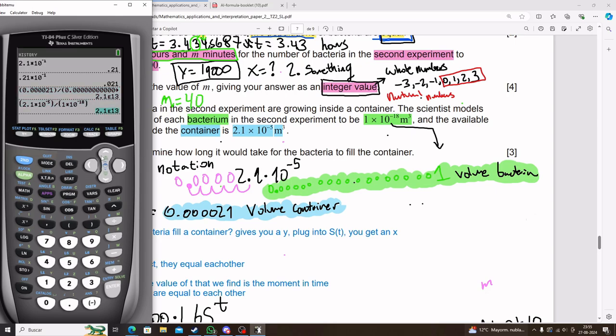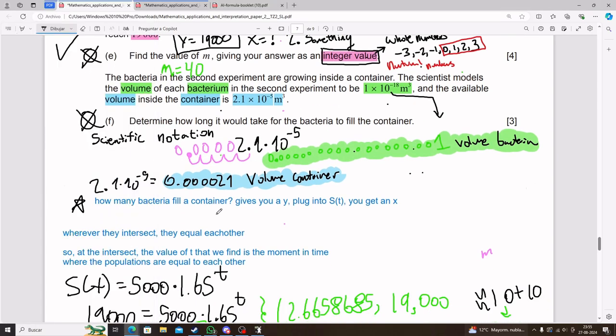Okay, so scientific notation, why do people use it? So that you don't write 0 a bunch of times. I wrote 0 a bunch of times so I could teach it to you more fluidly, and that's the main idea. But really, you can treat these as numbers anyways, with the exponent and everything. Dale? So, how many bacteria fill a container?